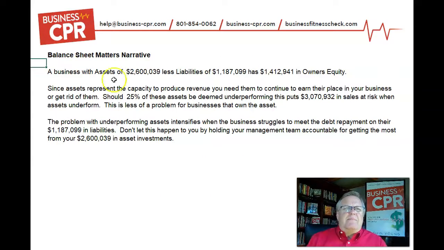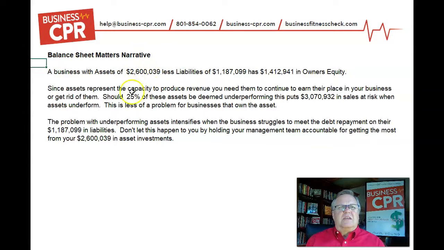So here we've got a business. This is actually a client, and this is their mix across their balance sheet in this plan year. So this is what they are expecting to end the year with. Now let's appreciate something that's pretty significant. Let's say that through the course of the year, this starts to underperform. In other words, it's not generating the sales it should be, and it's affecting the profits of the business.